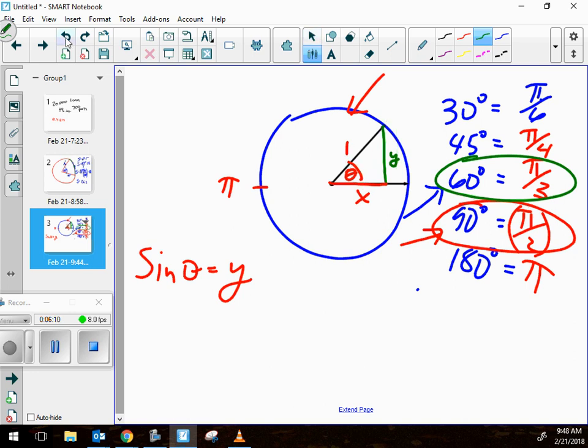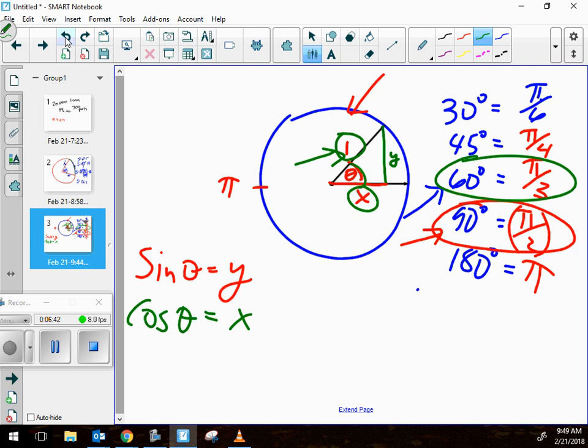Okay, how about the x? Well, it's probably easy to guess. Cosine of the angle is x. But how do I get that? If you look at this angle, cosine's adjacent over hypotenuse, x over 1, so it's x. This only works because this is a 1. If it wasn't the unit circle, then this wouldn't just be y, and this wouldn't just be x. It'd be y over the radius, and x over the radius. That little formula comes back later when we aren't using the unit circle.